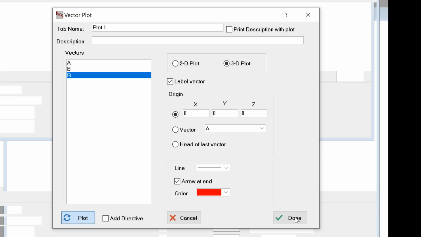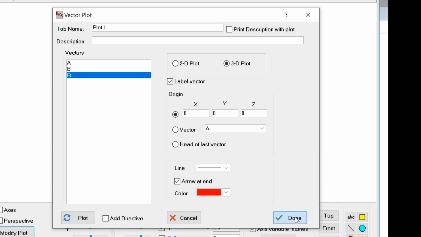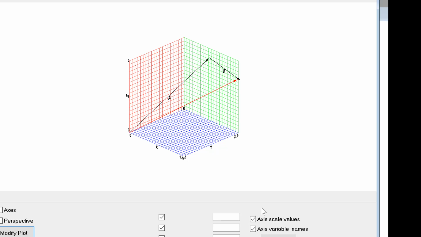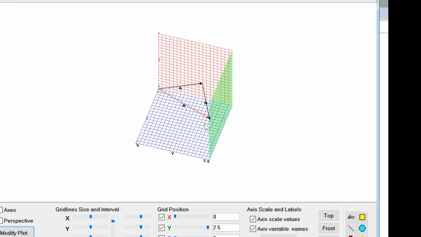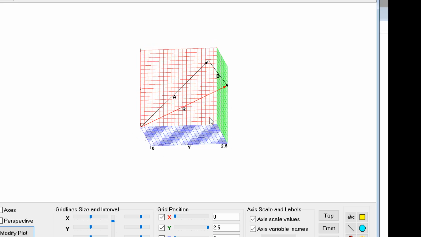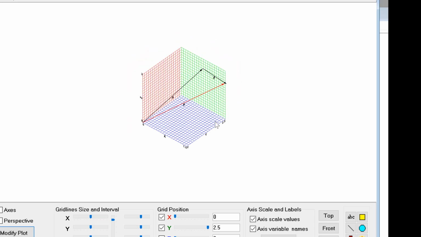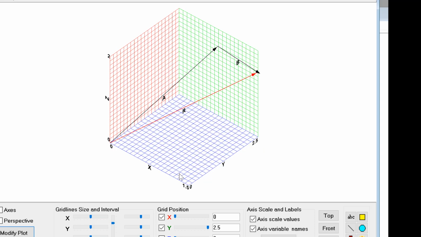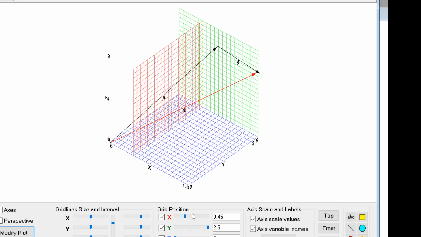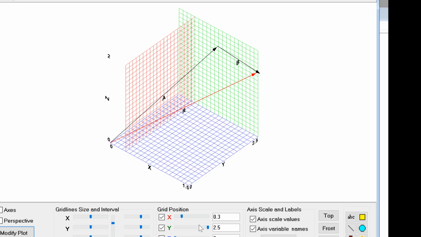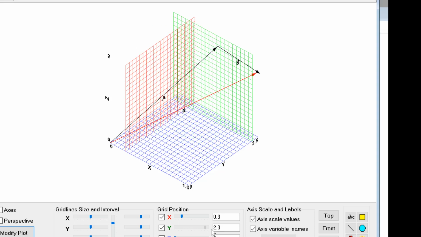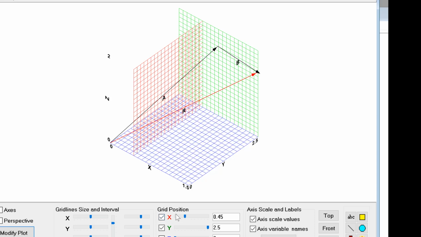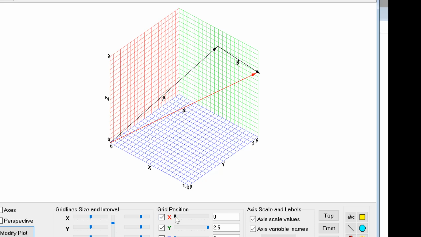So I'm going to see this resulting 3D vector plot. And the 3D vector plot is maybe a little more complicated to work with. You can spin it around and change the orientation by clicking on the plot and holding down the left mouse button. And if you want, you can also move these grids around to make it a little bit more clear maybe where the vectors start or where they're located. These vector plots are really helpful with some types of mechanics problems where you might be trying to visualize things like forces or velocities.